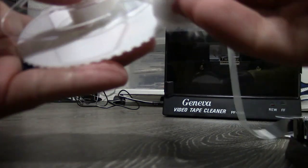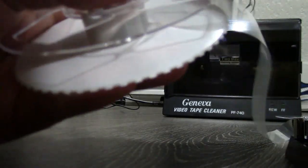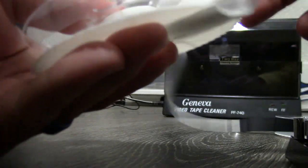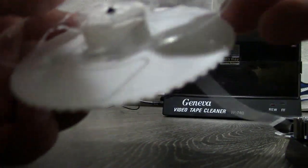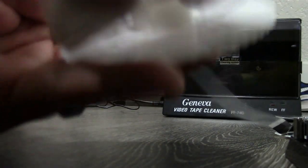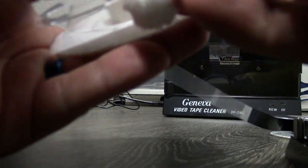Wow, some of this stuff is hard to come off. And then I guess you dry it off afterwards. Yeah, you might have to. Okay. I'm getting underneath too. Doesn't look like anything's getting picked up, but do it anyway, just to be on the safe side, of course.